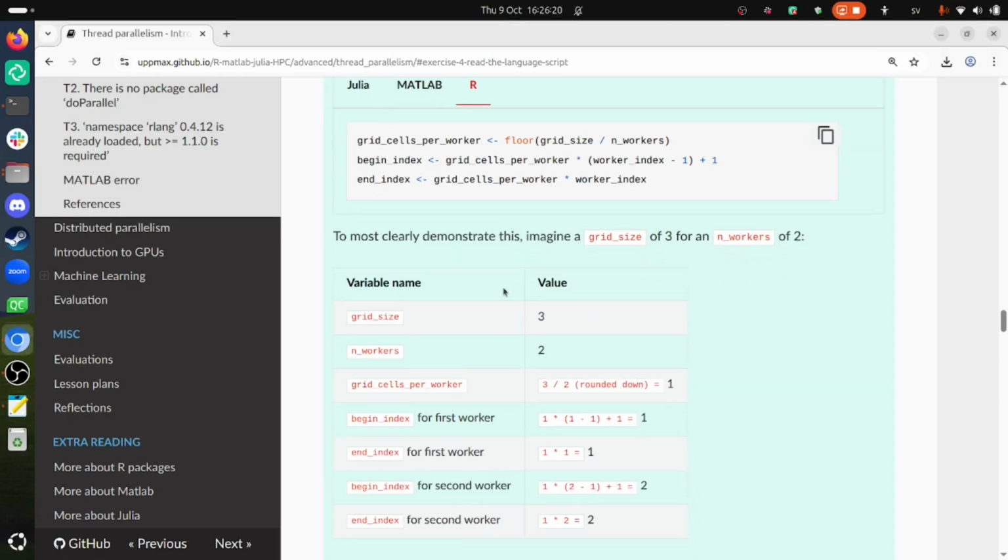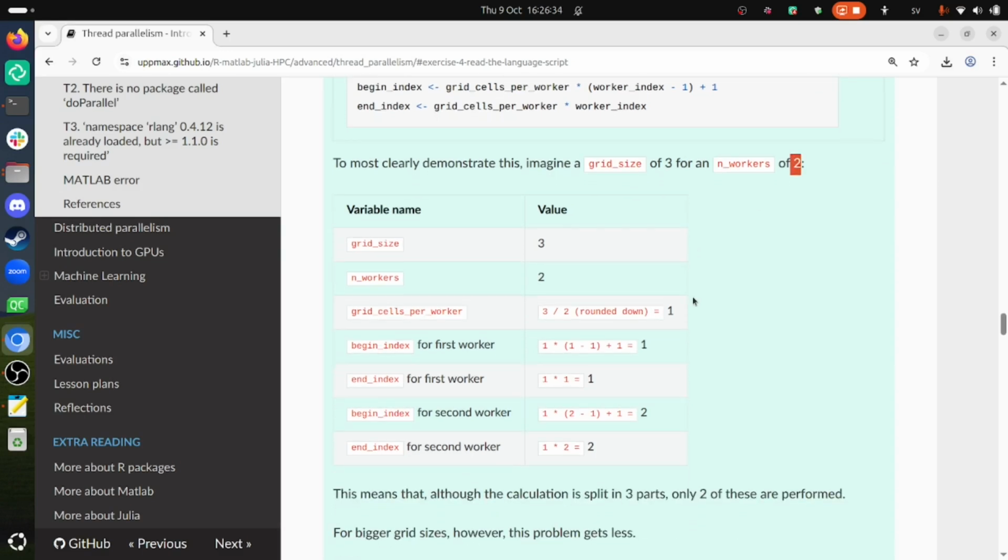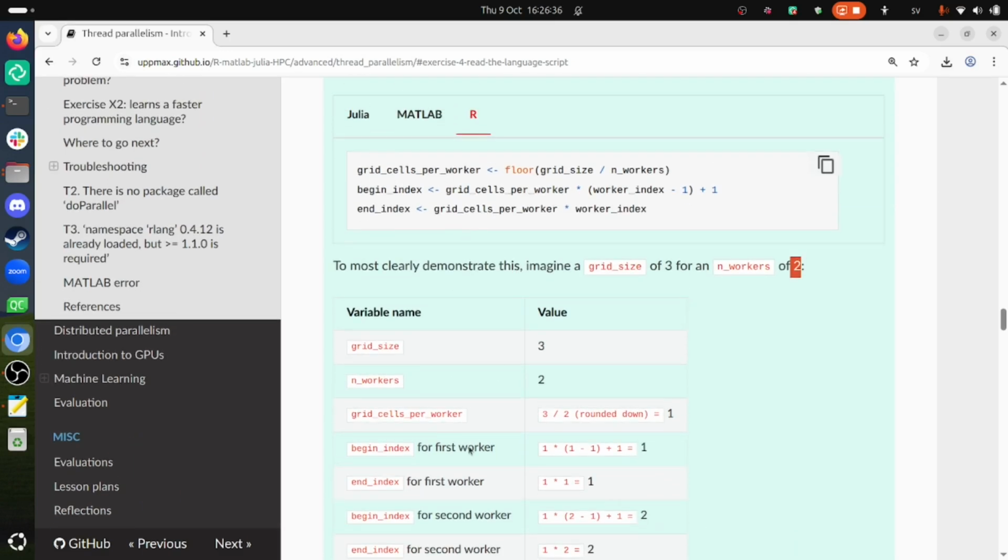So just work that out in an example. And the best example, which is a quite trivial example, but it does make the best case, if we have a grid size of 3 and we only have 2 workers. That means if you plug in this code and we fill in the numbers, that the begin index for the first worker will be 1 and the end index of the first worker will be 1, so it will do the first of 3 pieces of work.